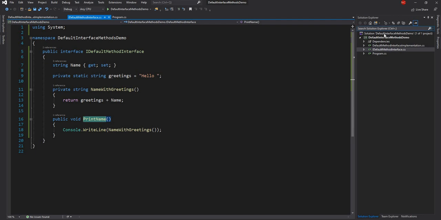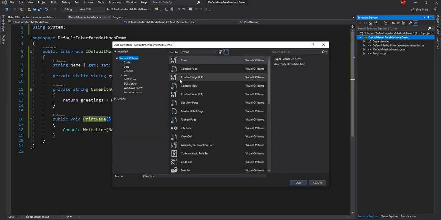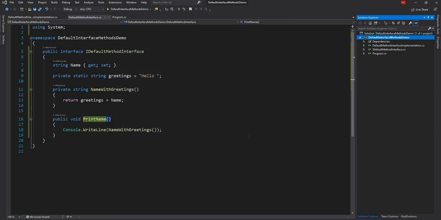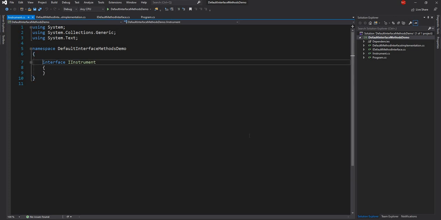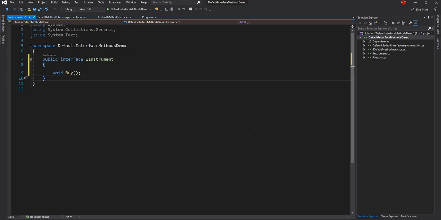Now to demonstrate that, I'm going to create another interface, and I'm going to name it IInstrument. So let's say it's a financial instrument, and it has a method called buy. For simplicity, I'll keep it empty.